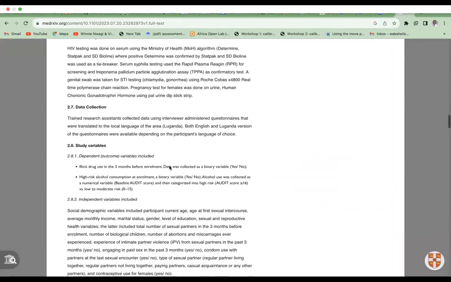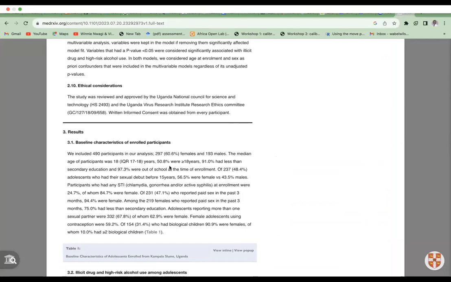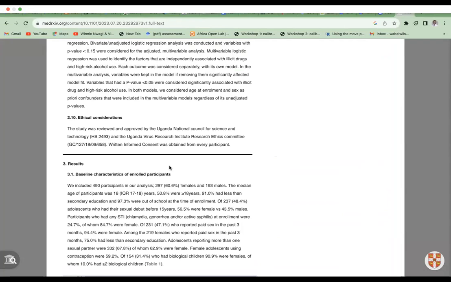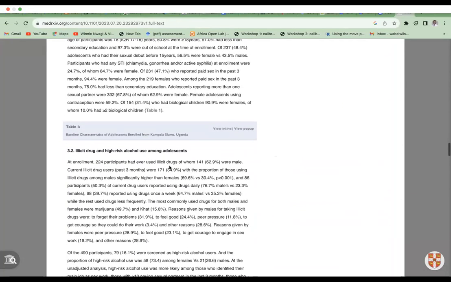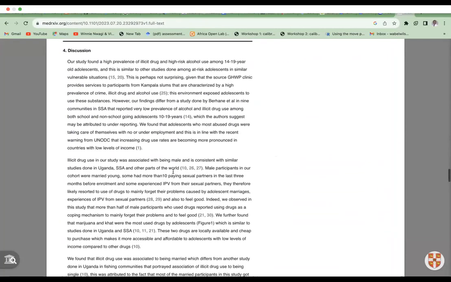But like I told you, there's a lot that is normally covered in the methodology on how these people did their work. When you read how they describe their methodology, that is where you pick areas that they could have not done well, or areas that need to be improved. And then you go to the discussion. The discussion is where they normally point out the strengths of their work, but also its weaknesses. They'll say, you know, we were not able to do ABCD.